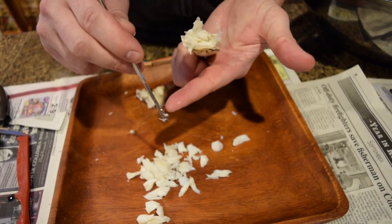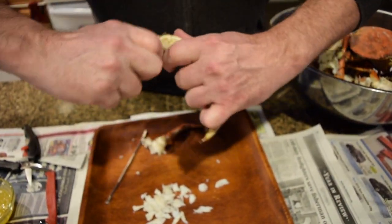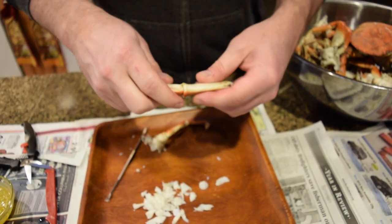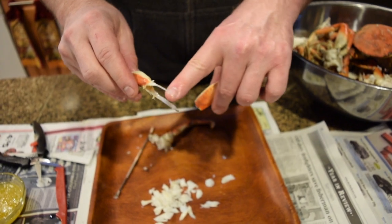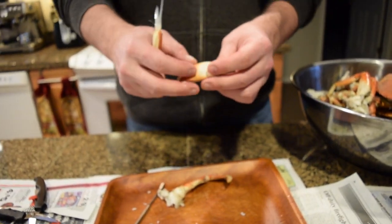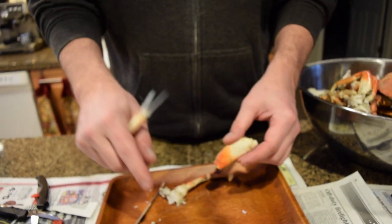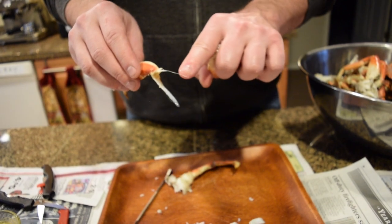And as soon as we get that lump meat out, here's what I typically do. So I break it anywhere there's a knuckle, break off here, and I pull this out. Now that cartilage right there is the reason that some people hit these with a hammer, break it, and then they're still pulling out just shreds of meat because they have not removed that right there.